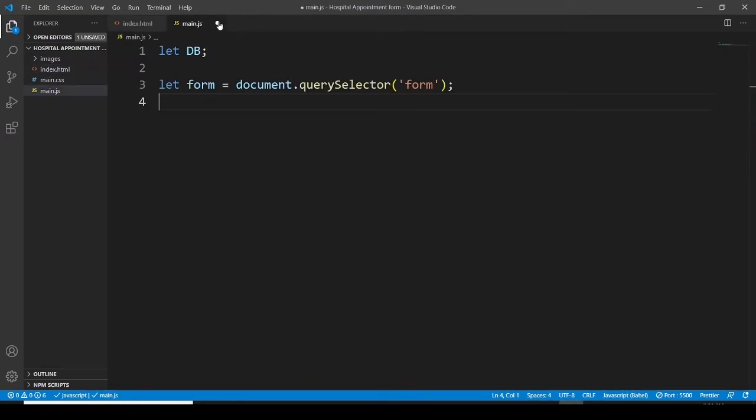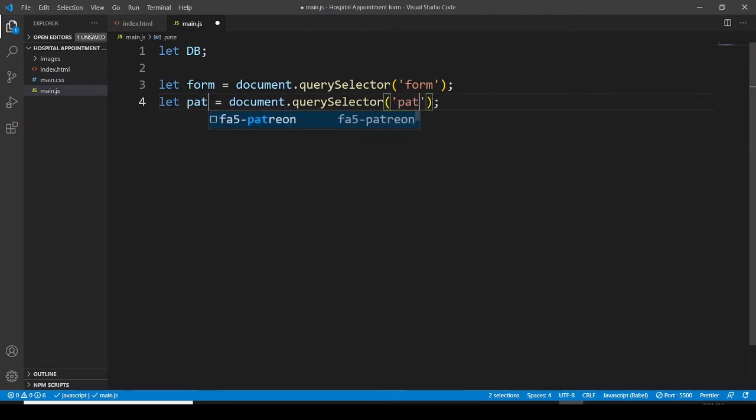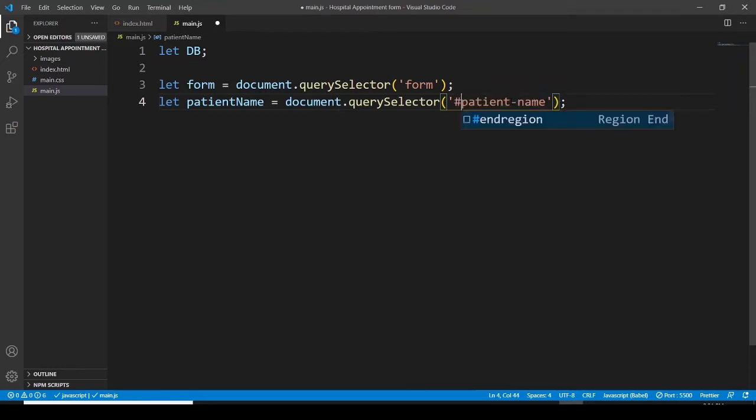Okay, the second thing, let me copy this one, paste it here, and in place of this form I would like to go with the patient name. Here it is patient name, and it's an ID, so let's use this one.